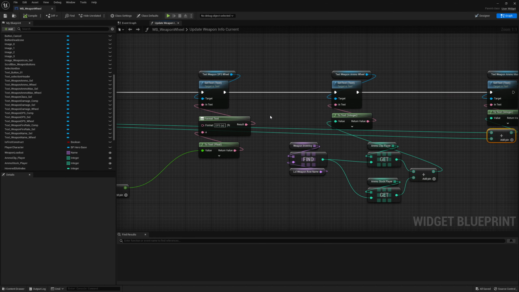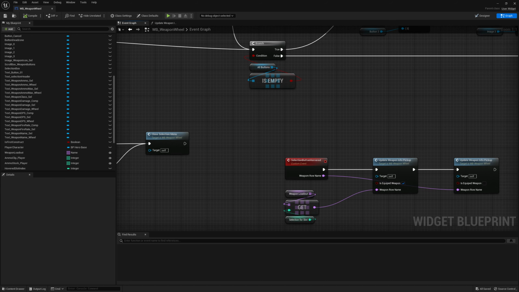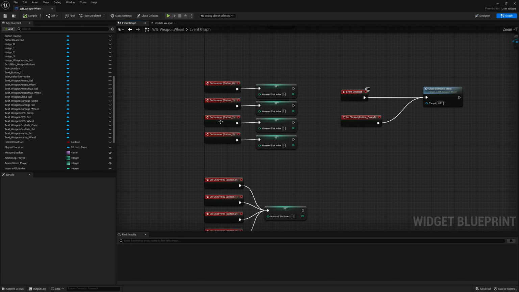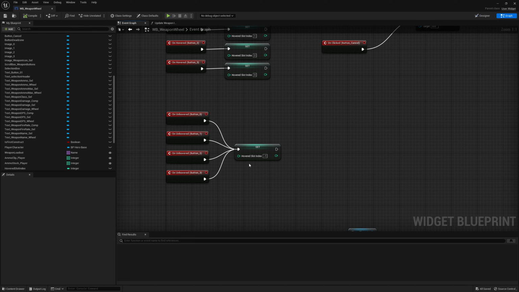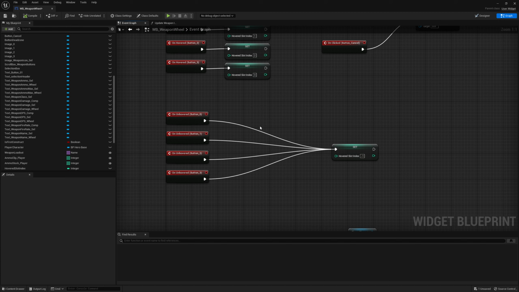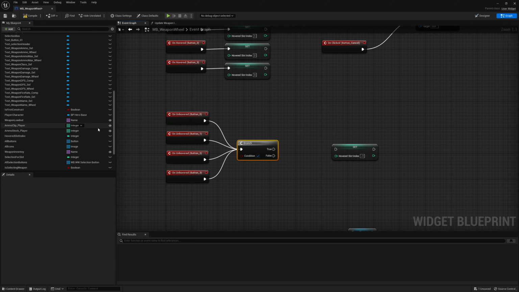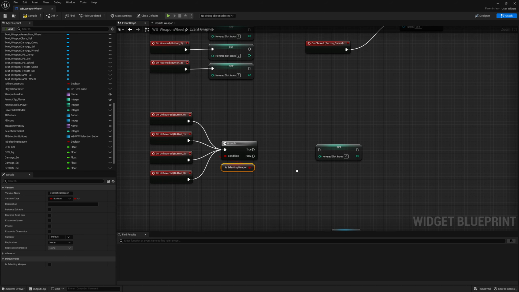So now we need to make sure we update the widget if we actually need to. So let's go to the event graph. And in here, first of all, we want to go to the unhovered events. So we have these hovered and unhovered ones. So we want to go to unhovered, and then let me double check. So we're gonna grab a branch, and we're gonna do that before we set this hovered slot index. So let's grab a branch in here, move this over, and then we're gonna check if we are selecting a weapon or not. So grab that one, plug it in over here.